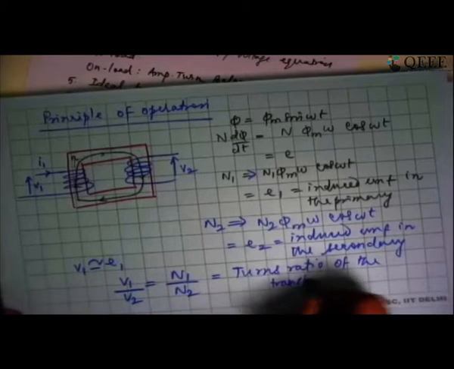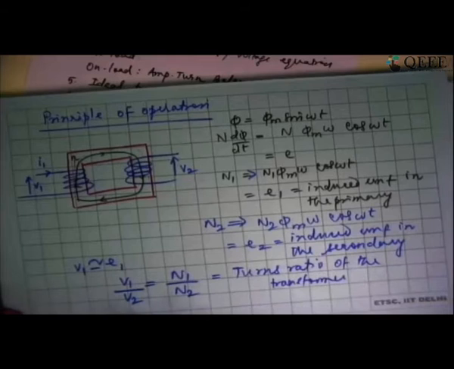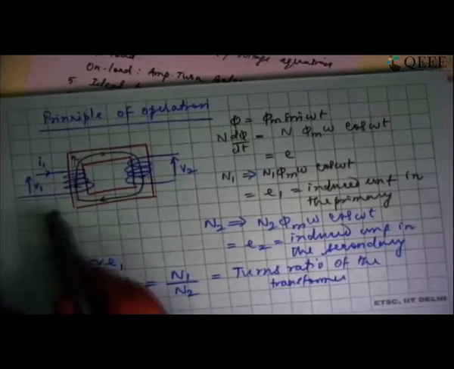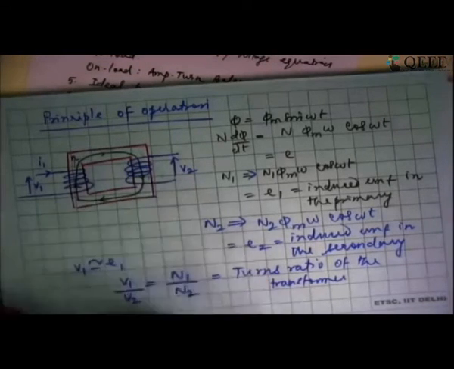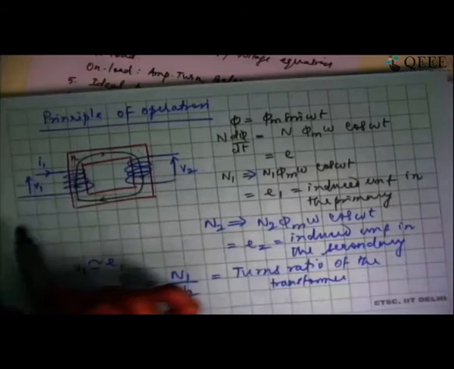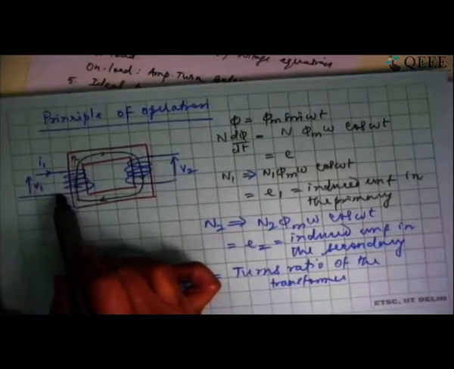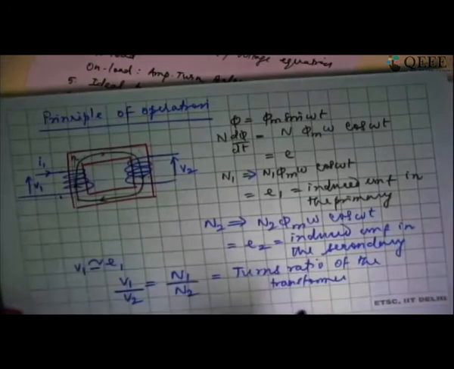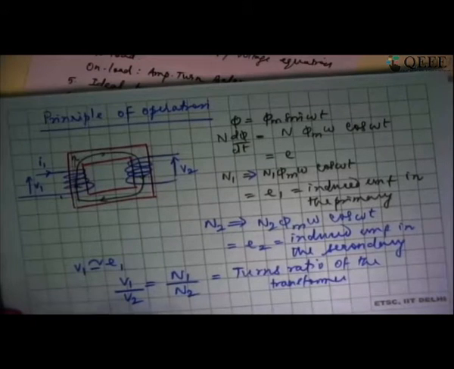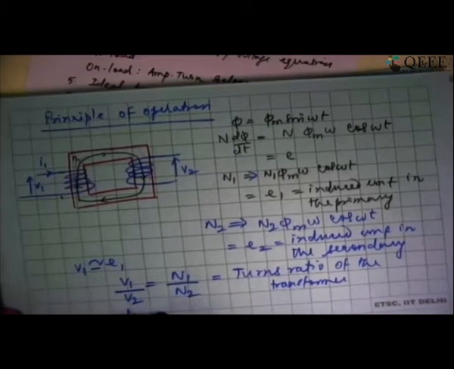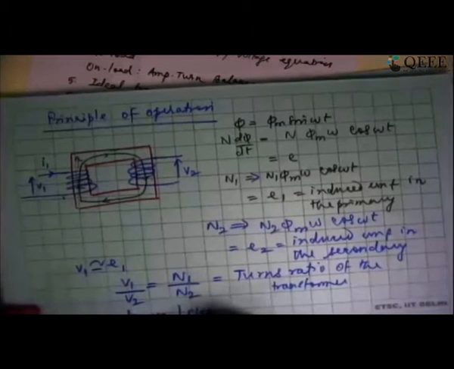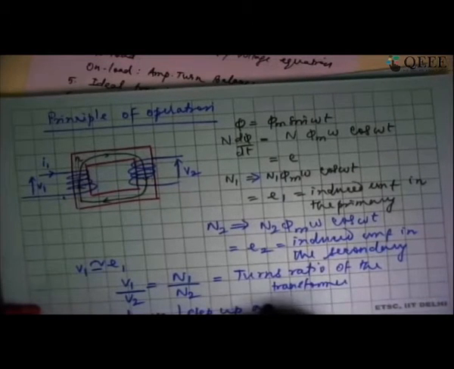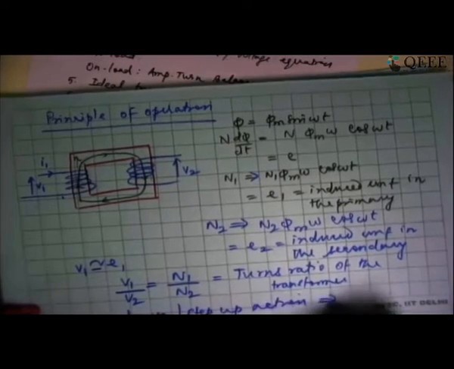So if I want stepping up of the voltage, I should have the primary winding to be minimal, whereas the secondary winding should be much larger in number. If I want stepping down, then the primary winding should be larger in number and the secondary winding turns have to be less in number, right? So this is how we get step down and step up action. So step down and step up action depends upon the turns ratio, right? It is essentially dependent upon turns ratio.